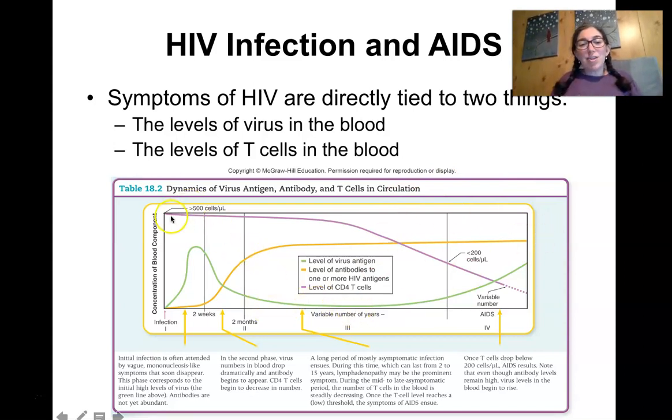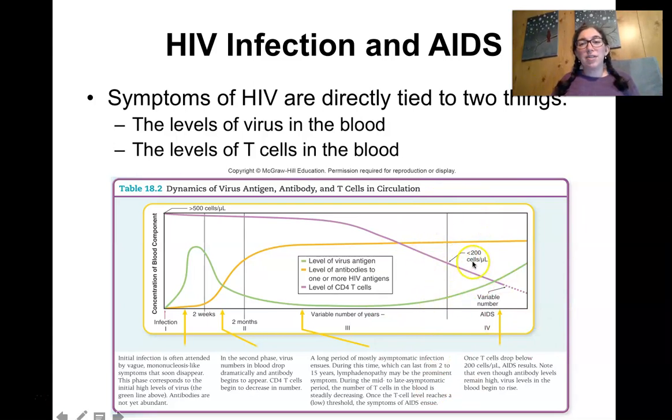And it's hiding from them inside the T cells. If we look at this purple line here, what's happening to T cells is they're slowly dropping until at some point you hit a threshold and the numbers start declining much faster. You have more and more virus infecting more and more of these T cells, and it starts killing them off at a rapid rate.